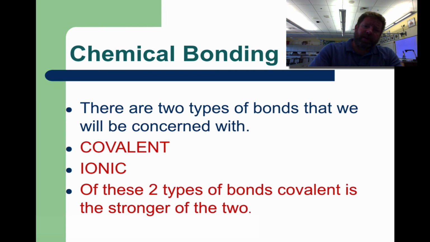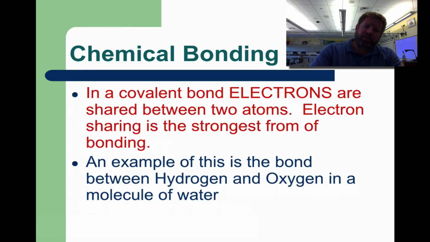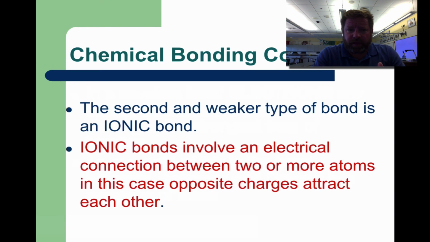So chemical bonding. We're going to draw some pictures about this as well, but this is just to give you an idea of the two types. There's covalent and ionic. Covalent are the stronger of the two types of bonds. Covalent bonds share electrons. I will give you another video and I'll draw a couple of these. In covalent bonds, electrons are shared between two adjoining, side-by-side atoms. For the most part, they're shared equally. There are some exceptions, which we'll get into a little bit. One example would be a bond between hydrogen and oxygen in the water molecule.